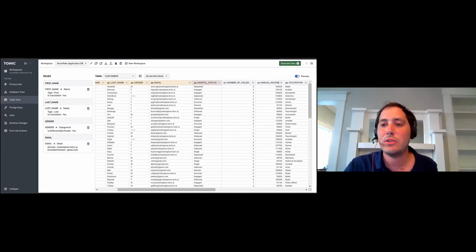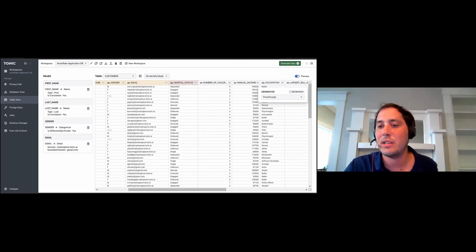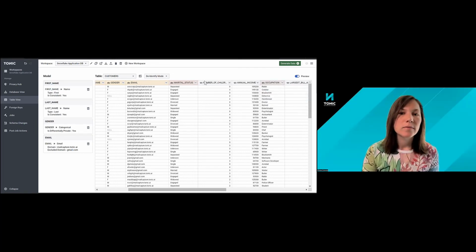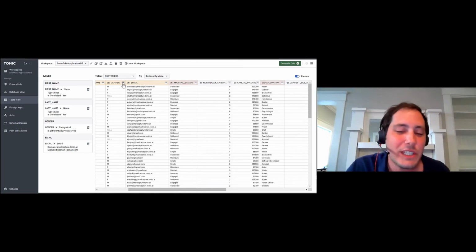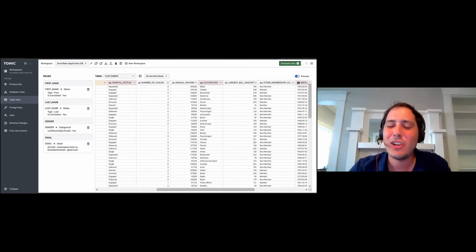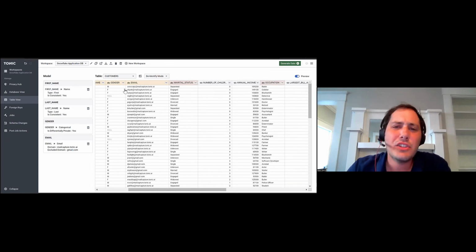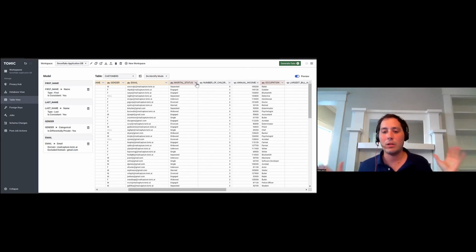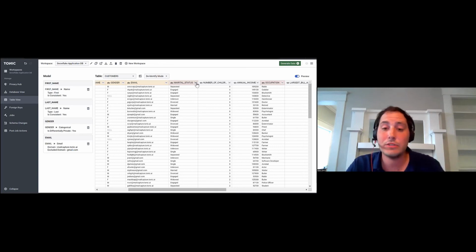So actually, there's 2 columns I want to deal with at once. I'm going to treat occupation as sensitive as well. So marital status, occupation, and gender, those 3 columns are likely related to each other. And to add a little more complexity, income and bill amount are also likely correlated to each other, but also to these categorical columns, right? Like your gender, your marital status, your occupation likely affect your income, right? I think we all understand that. So let's build a model of these 5 columns such that we'll get output data that will resemble the source data to a very high statistical degree of accuracy.